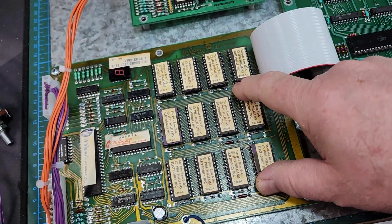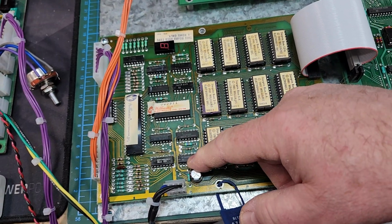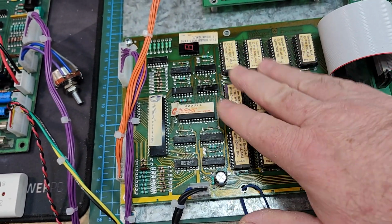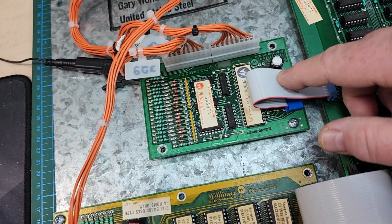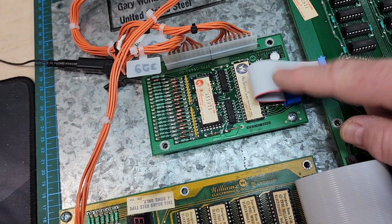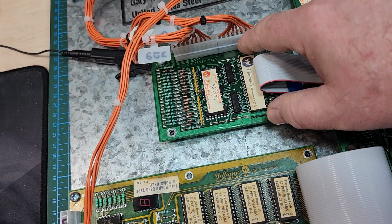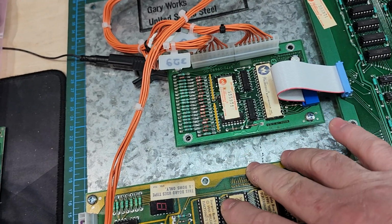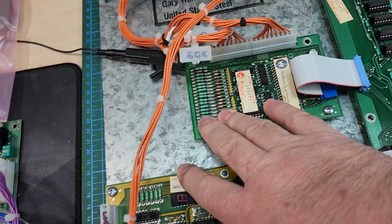We've got the ROM board here. It's got a brand new 3M ribbon cable and connector on it, a new filter cap on the 5 volts, and all new Molex headers. Again, cleaned up, polished, fully tested. The IO widget board also has a new ribbon, new filter cap, and 2 new 10-pin Molex headers. I did remove the labels on this and reposition them, cleaned it up real nice. Rock solid. I tested all 18 inputs, works perfect.